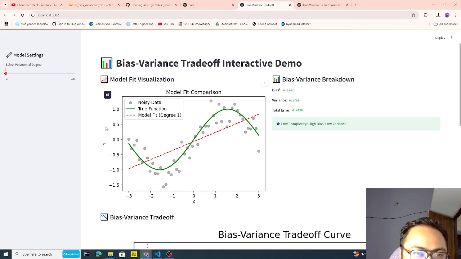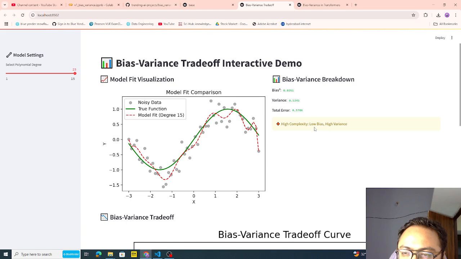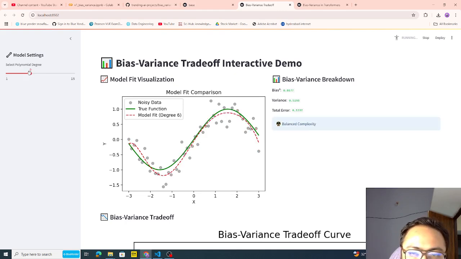Low complexity means high bias and low variance. Okay, and this is the fit, similar to whatever we have seen in base 1, right? And now if I just increase it, I will see this is high complexity, that means low bias and high variance, and I can see the complexity increases in the red dot format. Okay, and if I just do a balanced approach, as I know it's kind of a sinusoidal, right?